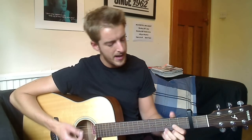But that will be slightly too low for the record, so grab your capo if you've got one, and move it to the second fret, and your D chord will sound like this. In this song, we've just got one chord sequence repeated for the whole song, so this is perfect if you're super new at these chords.